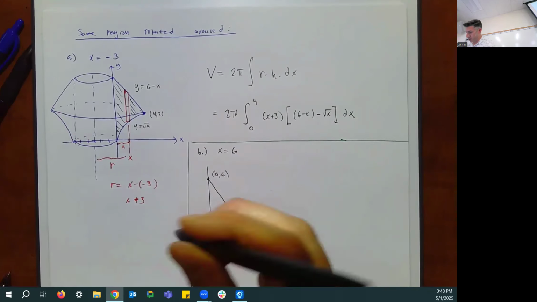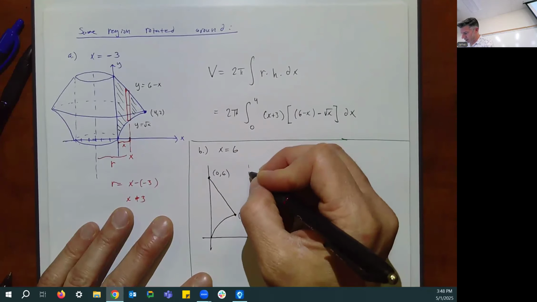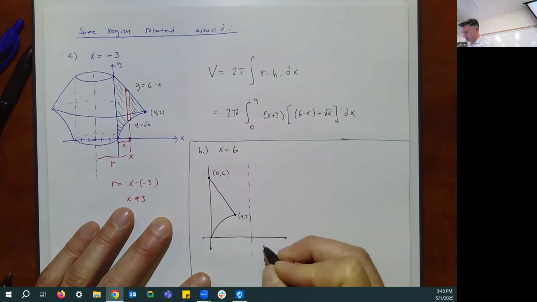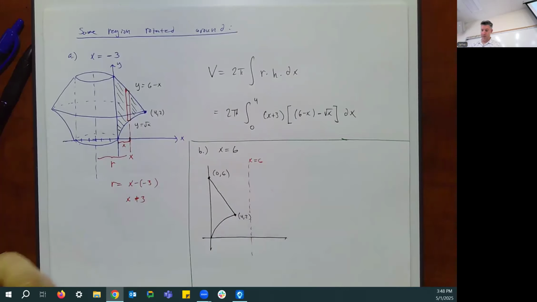we're still thinking of a vertical strip because my axis of rotation is over here at x equal to 6. My strip for the shell method has to be parallel, right? Shell rhymes with parallel. What I should really say is, when you're doing a volume of rotation, you get to decide unless they told you how to do it. So the real process is decide which strip is better for you to draw. And then if your strip happens to be parallel to your axis, oh, it's shell method. If your strip happens to be perpendicular to your axis, oh, it's washer or disk method.